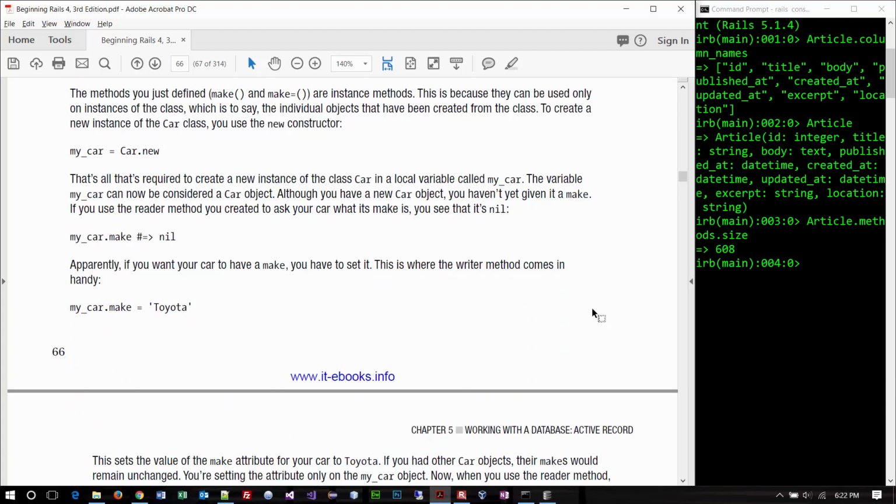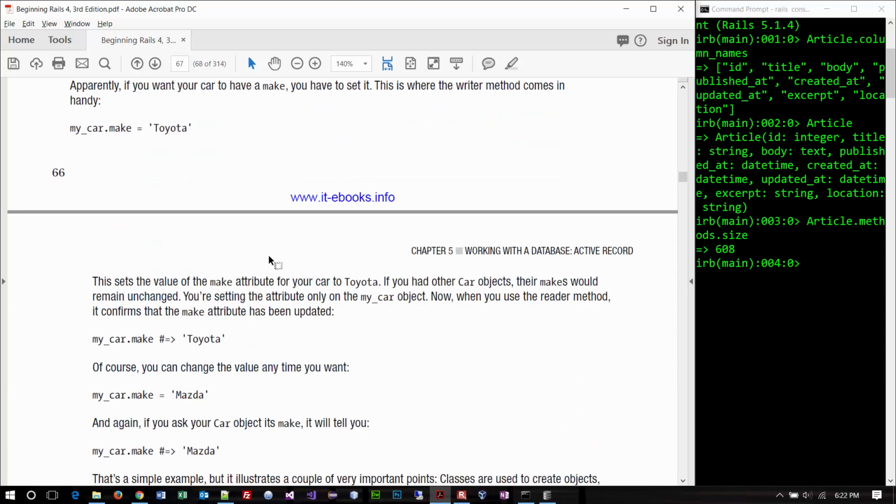So once you have that stuff going, and then you go ahead and instantiate it, the moment I instantiate that object, it gets stored, even though none of the values, none of the attributes have been set. So that's why when we type the next command, myCar.make, the output of it is nil, because we never set it.